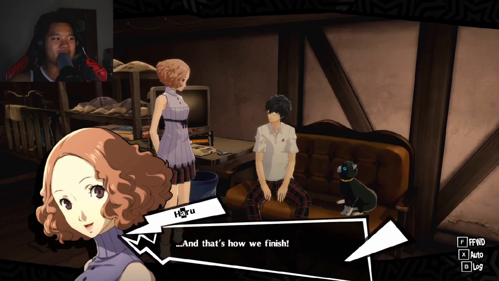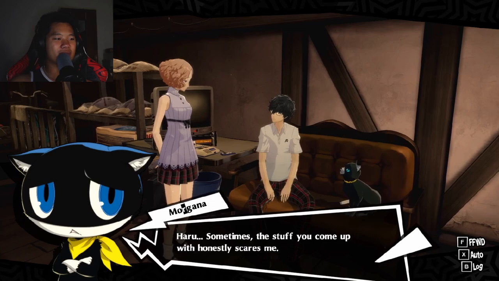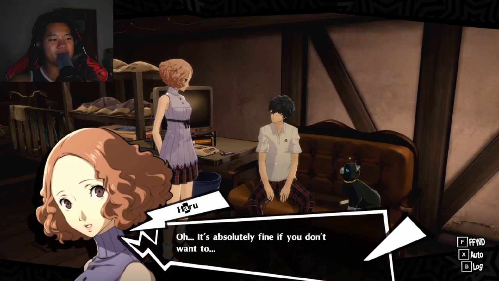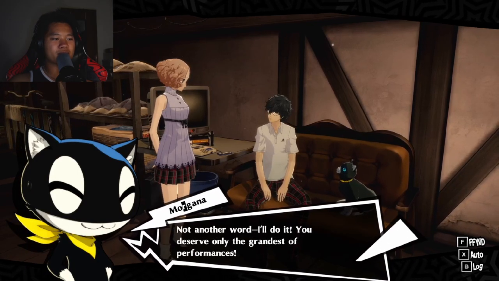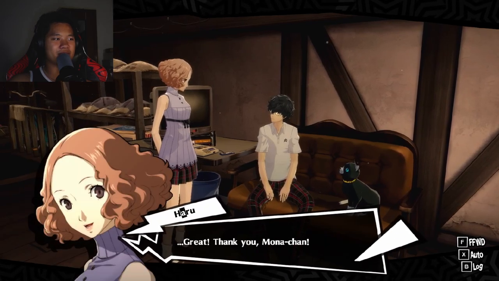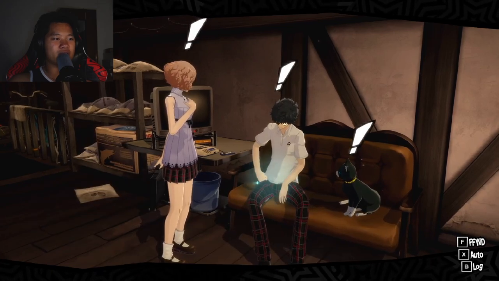So it is a showtime. It is a showtime, okay. Haru? Sometimes the stuff you come up with honestly scares me. Oh, it's absolutely fine if you don't want to. Not another word. I'll do it. You deserve only the grandest of performances. Great. Thank you, Mona-chan. I wonder if the star will grant us our wish. Oh, she knows about the star. There it is.